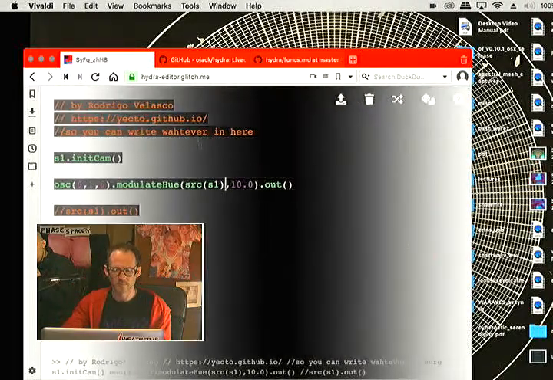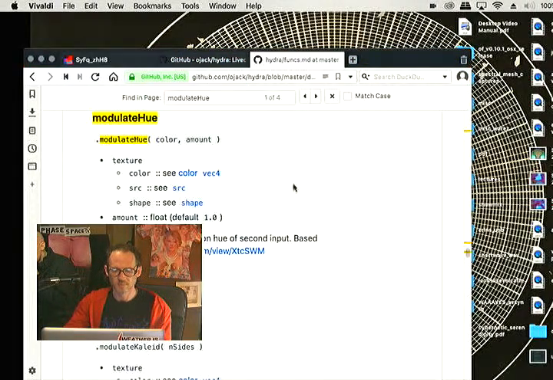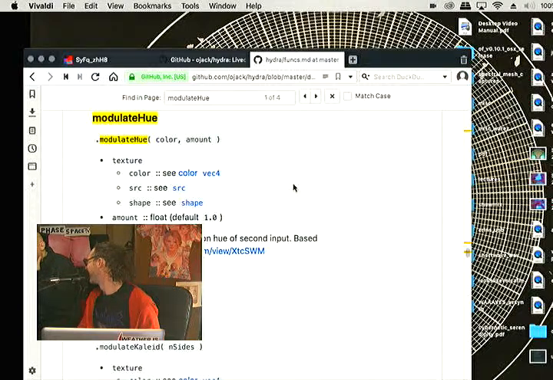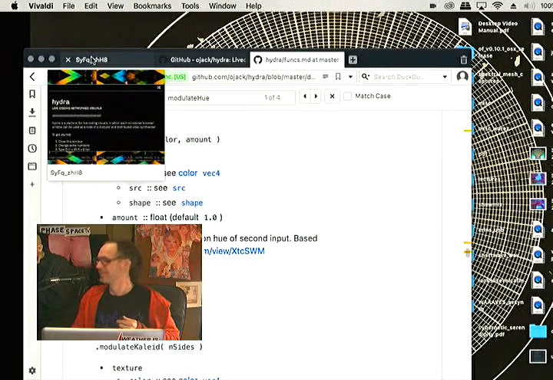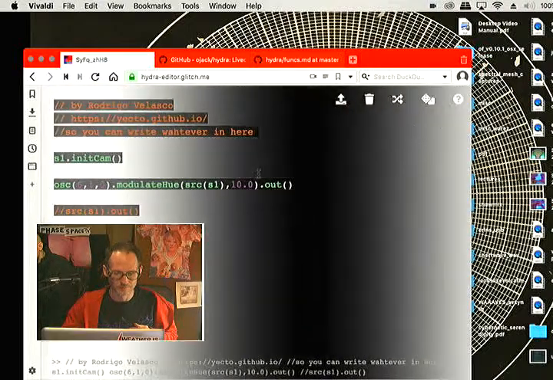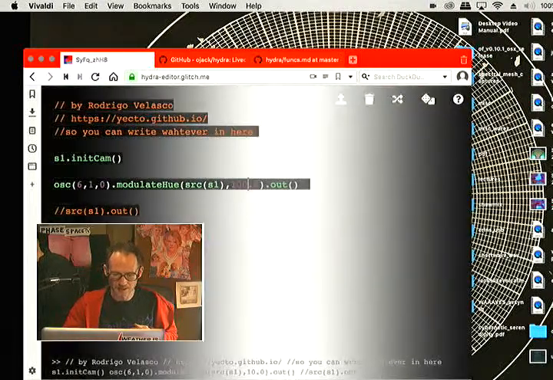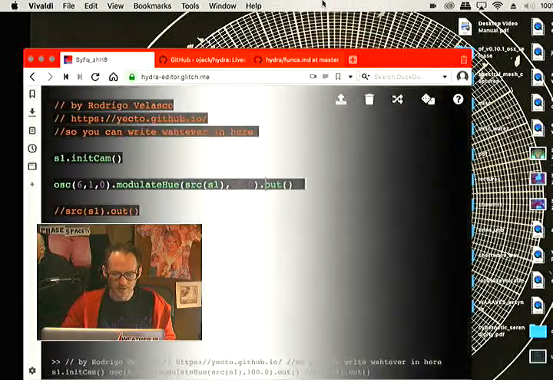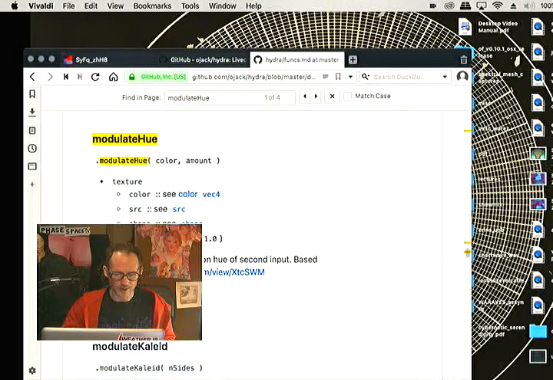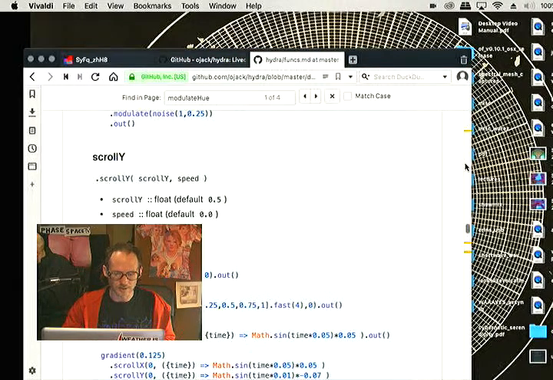I used modulate and I never knew what I was doing. Same, finding that out right now. The documentation says color and amount, and then it says texture, color, source, shape. I should put the shape. It's not doing anything. Oh, well. Let's ditch that and go back up to this list here.